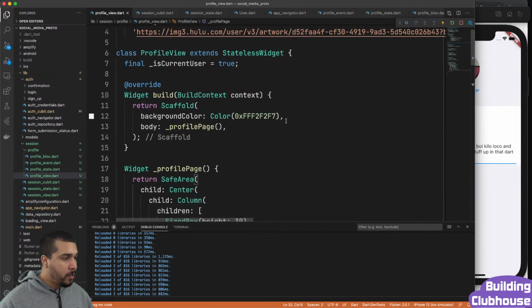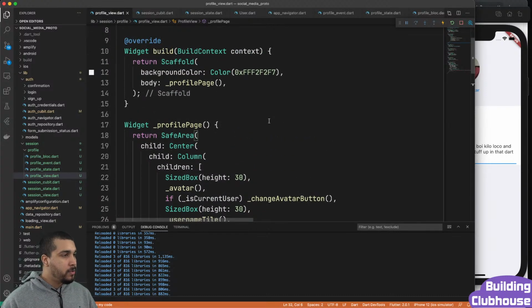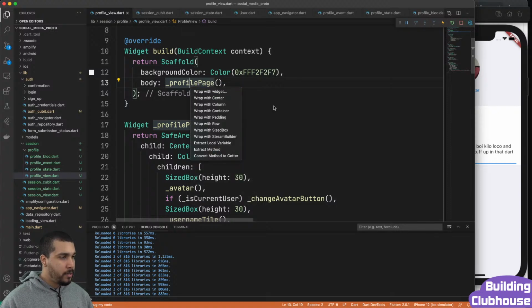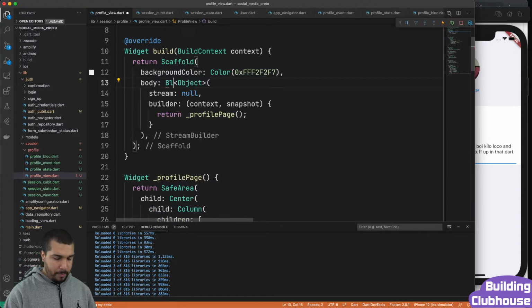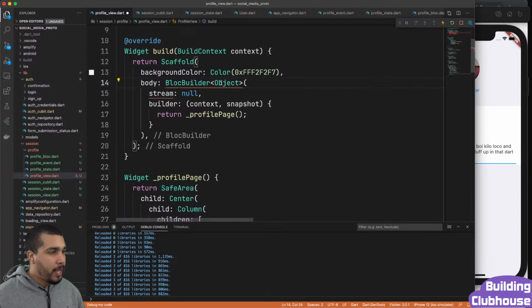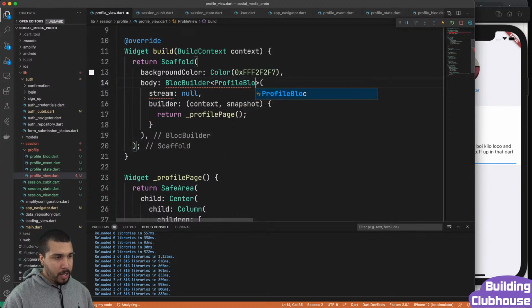Okay, so we're looking pretty good. This is cleaned up. Now what we need to do is wrap this in a block provider. So this is probably going to be the last thing that I do. So this will be a block builder, not a block provider. And the block builder will take in a profile block.